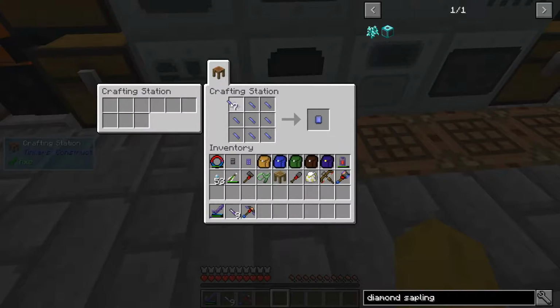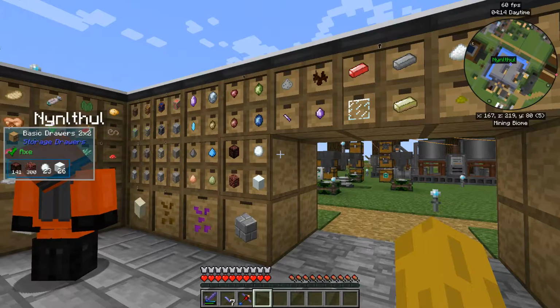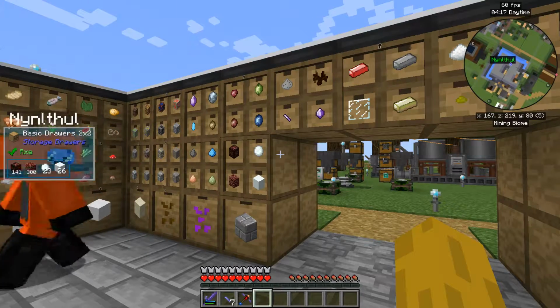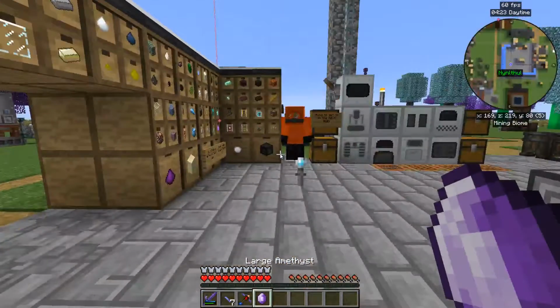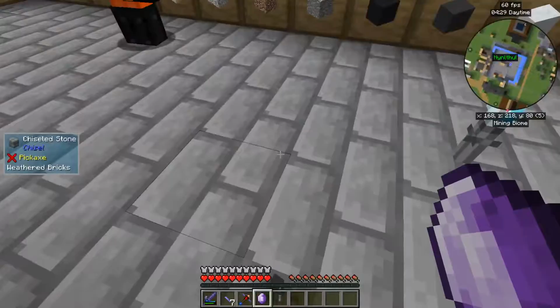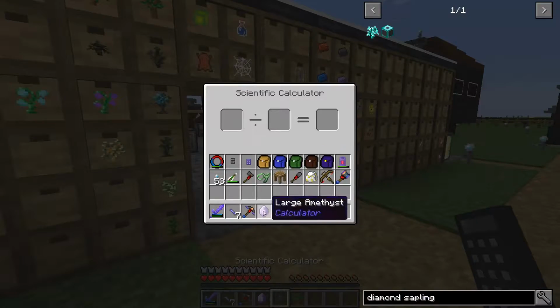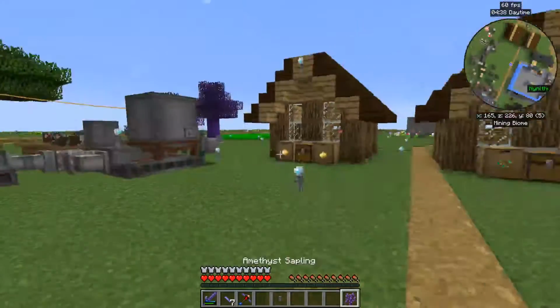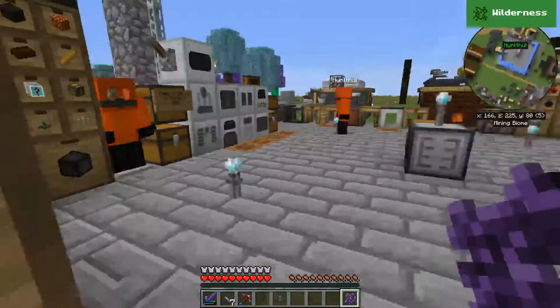So we do have a few of them over here. Oh, and I guess there's already one large amethyst in the thing up here. You see it? Yep. So pop him out, put him with a sapling. You'll need this calculator. Oh, so keep that guy. Don't go plant him. Keep him.